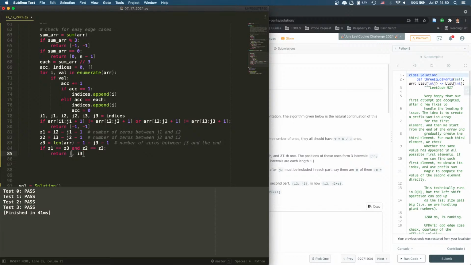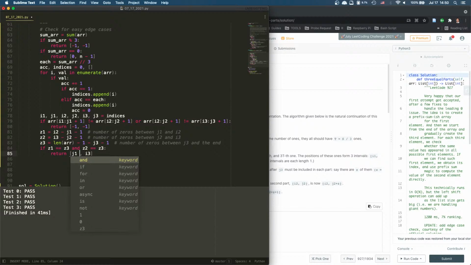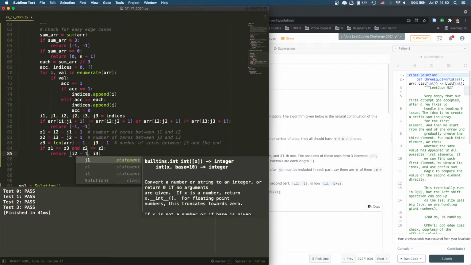The front's going to be J1 plus, not J1 plus. Isn't that just I2 minus 1? Yeah, I think that is the... Oh no.